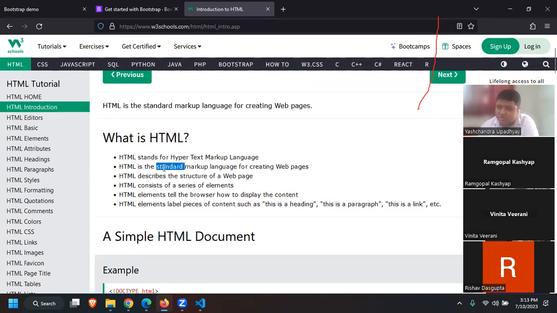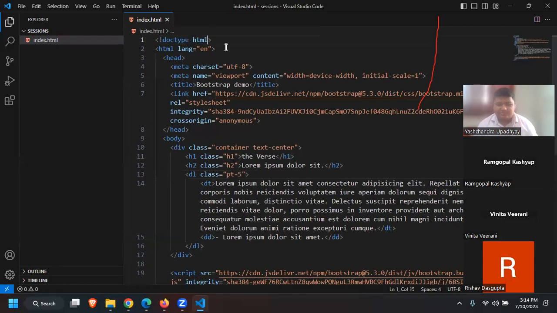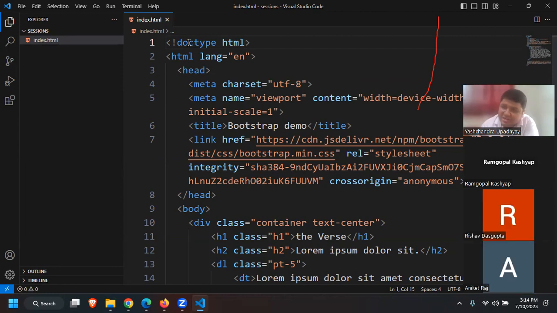Although there are other languages also, like XML that we have seen. HTML describes the structure of a web page. So if I just come back, you can see that I have the doctype. Previously my doctype was all in capital letters, but now it is in small letters. So it doesn't matter. The tag can be in any case. It is case insensitive. It can be lowercase or uppercase. It doesn't matter whether you are using capital H1 or small h1, it will be heading 1, right?